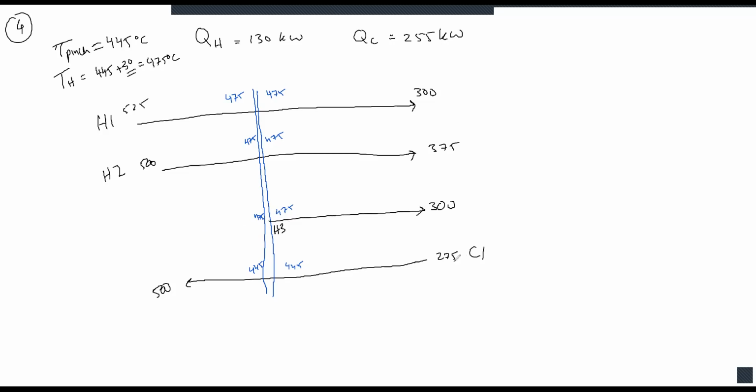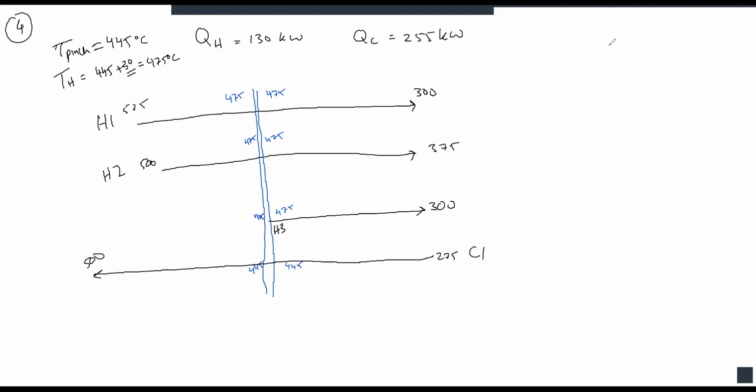And then 275 to 445, 445 to 500. That's fine. So C1 also exists. So C1 is good. I'm just going to redraw this line. Just give me some space on the pinch. So I'm just redrawing this line properly. Okay, C1, and let's go all the way to 500. Okay, so this is the problem which we're trying to attempt.